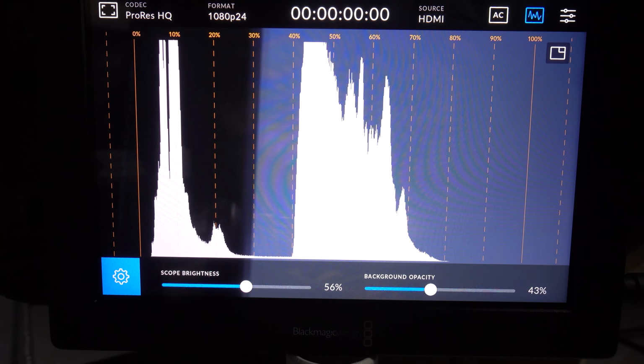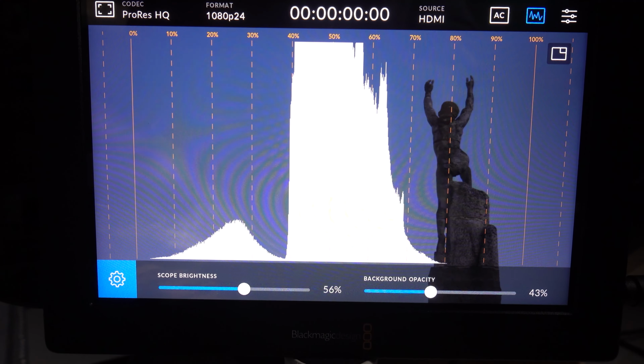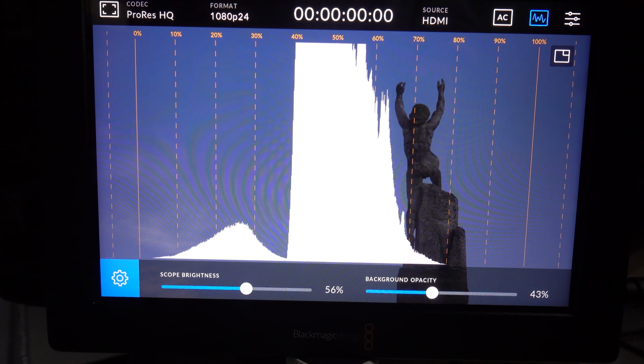So if all of your data or your pixels are showing up on the graph bunched up together, that means that you have probably a low contrast image. You're going to have more contrast if that's spread out along the histogram. To avoid under or overexposing your image, just keep track of those two sides and make sure that there's no hard lines on either the 0 or the 100% mark.